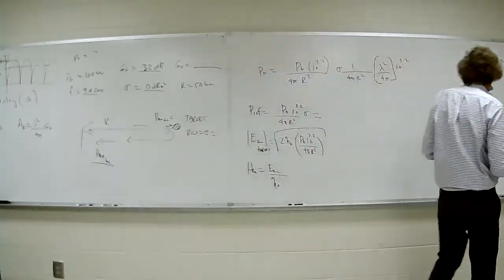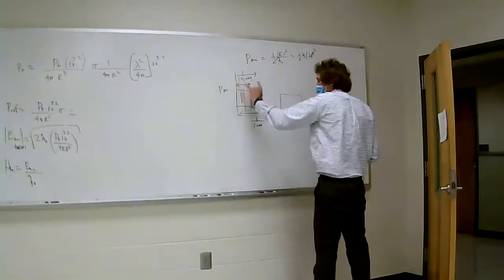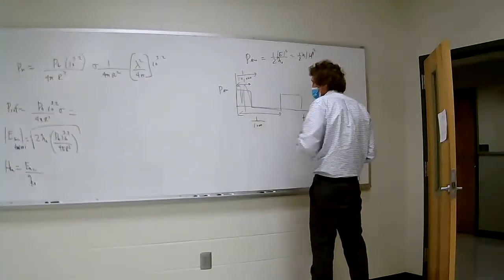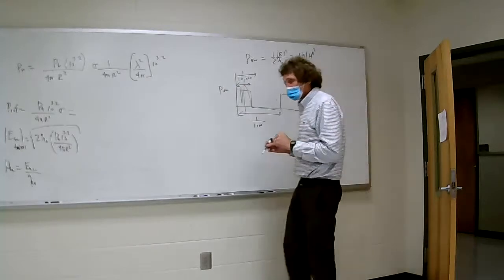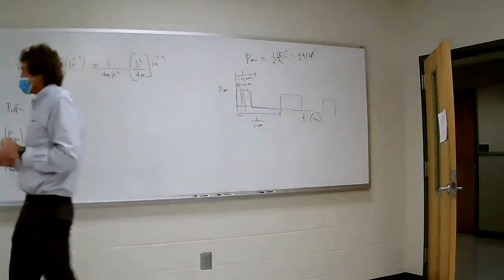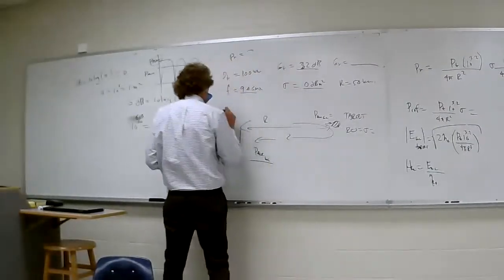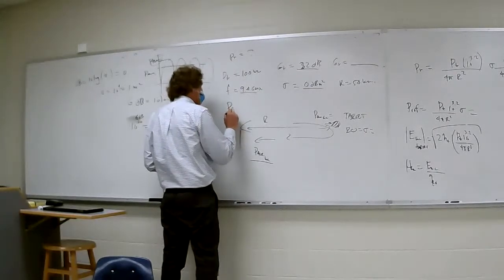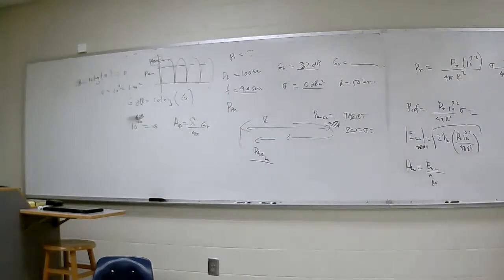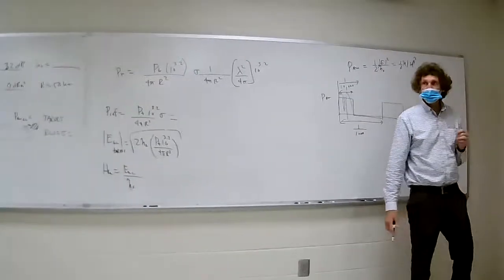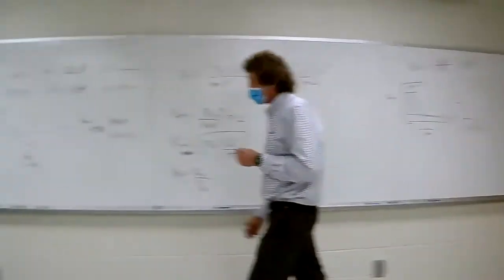So if this is the waveform right here, where this is 10 to the minus 4 seconds, and this is 10 to the minus 3 seconds, and it repeats itself, then what is the actual average power transmitted? That's the peak power. What would the average power be? Now by average, I mean the average power over the waveform, because it's periodic forever. How do you get average power always?